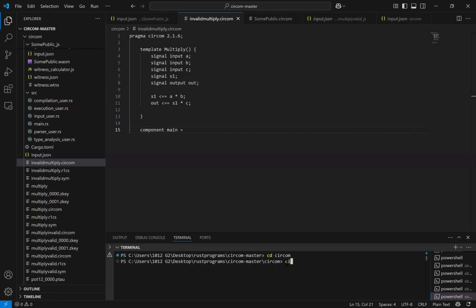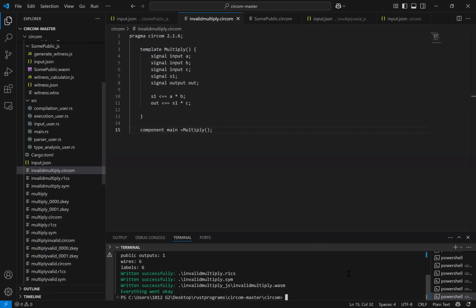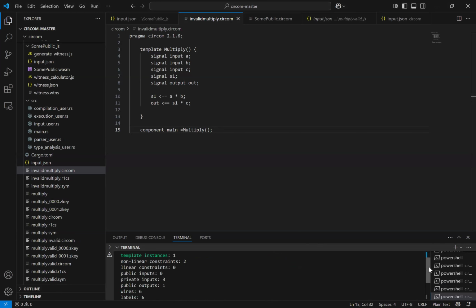Definition, spelling of invalid. Okay, let me just run this. So when you run it, it gives you this. But what is important to me is not even what it has given me.